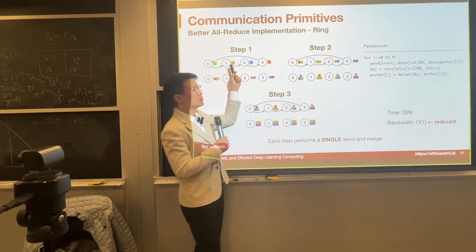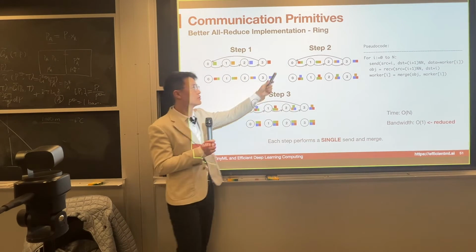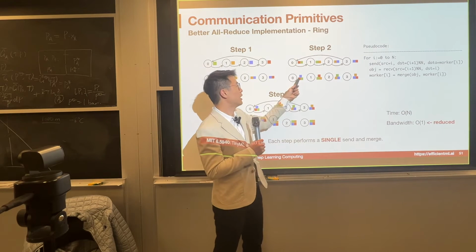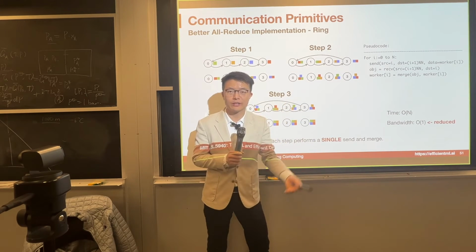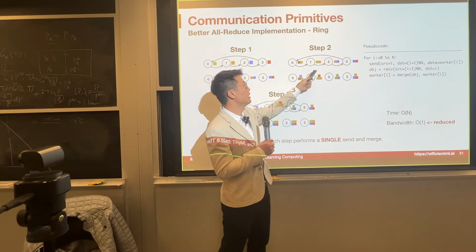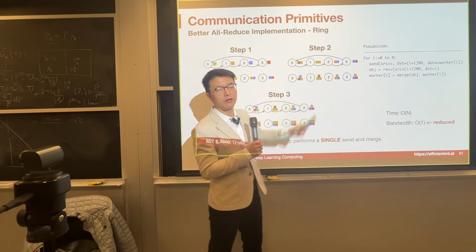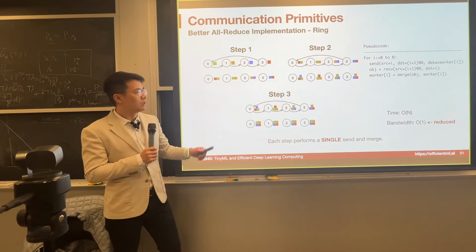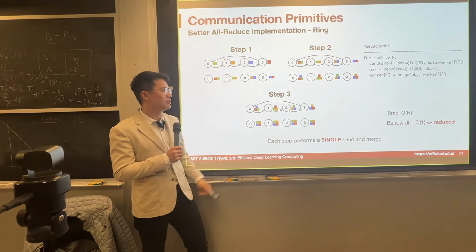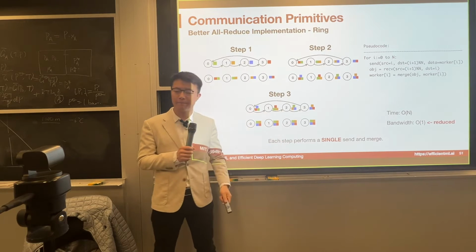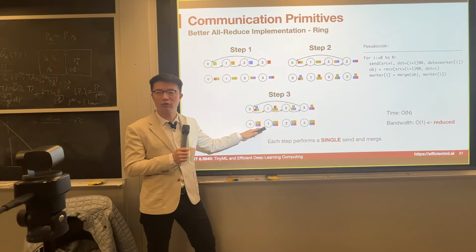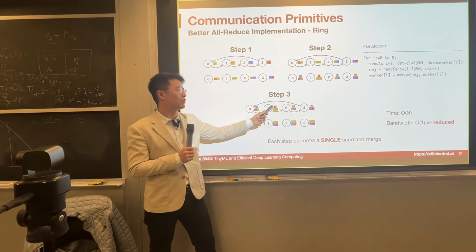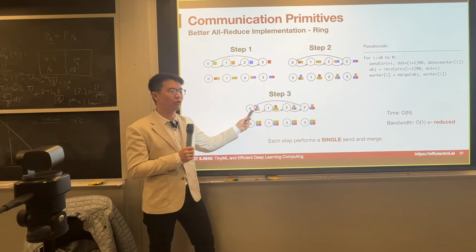And step 2, we repeat this process, 0 sends to 1, 1 sends to 2, 2 sends to 3. So after that, each node will have 3 copies, not only itself, but also its direct neighbor and the neighbor before that, the indirect neighbor by 1 step. And finally, we do one more step, 0 to 1, 1 to 2, 2 to 3. So now you have 4 nodes, everyone's information: your previous node, your previous node, and the node even before that.